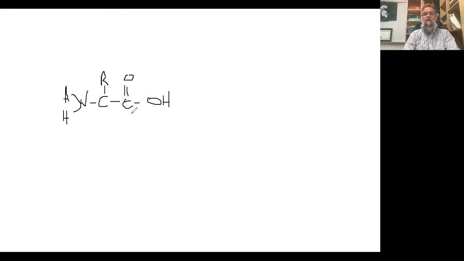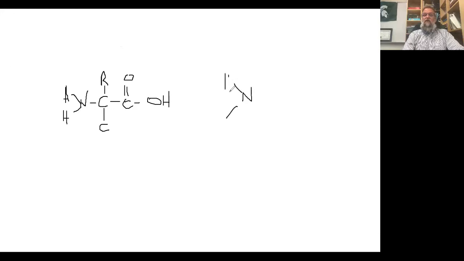So I can't make this go any faster. And then there's a carbon down here. Right. Oops. Put that carbon in the wrong spot. Let's get rid of that one. Try that again. So we're going to put that on the central carbon. All right, so that's one amino acid, very poorly drawn.